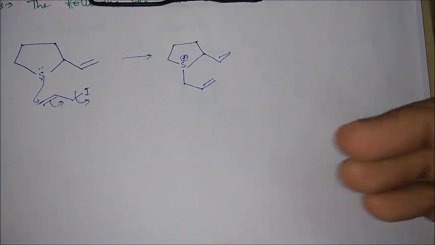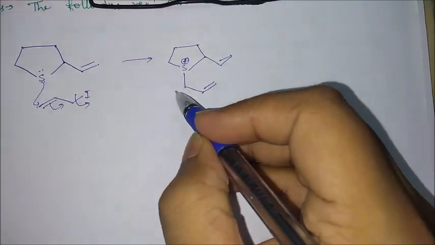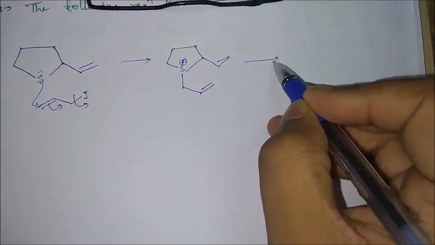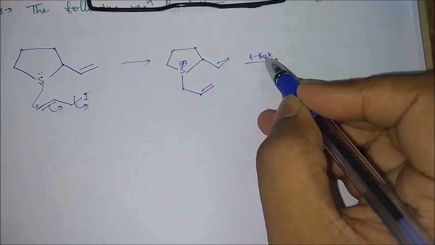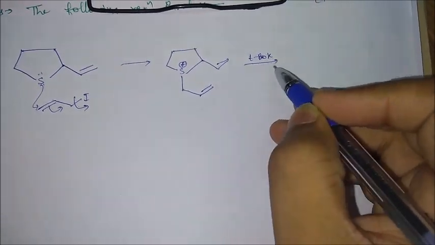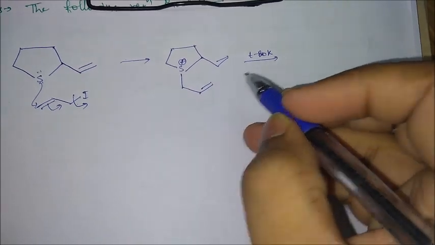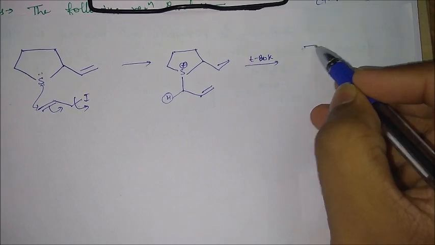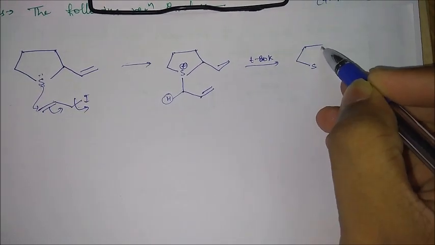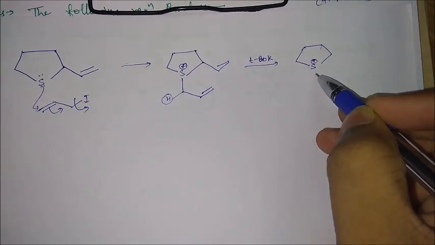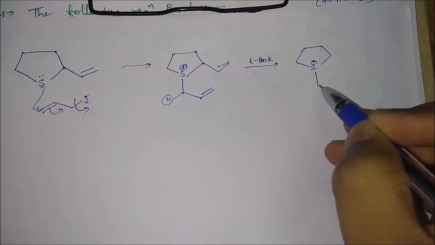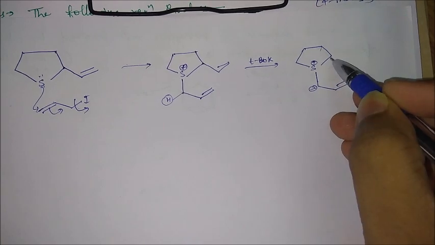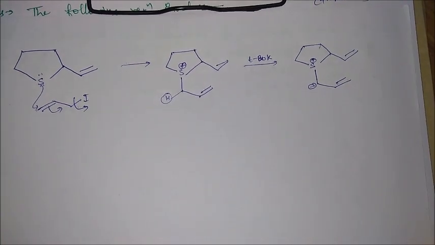Now we have to check one more thing that will happen, that you have tertiary butoxide also. So what will this tertiary butoxide do? Okay, so this is your tertiary butoxide, and it will take out the acidic hydrogen from here and abstract it, and what you will get is a carbanion and a group like this. So you will have a positive charge, and alright, you will get something like this.